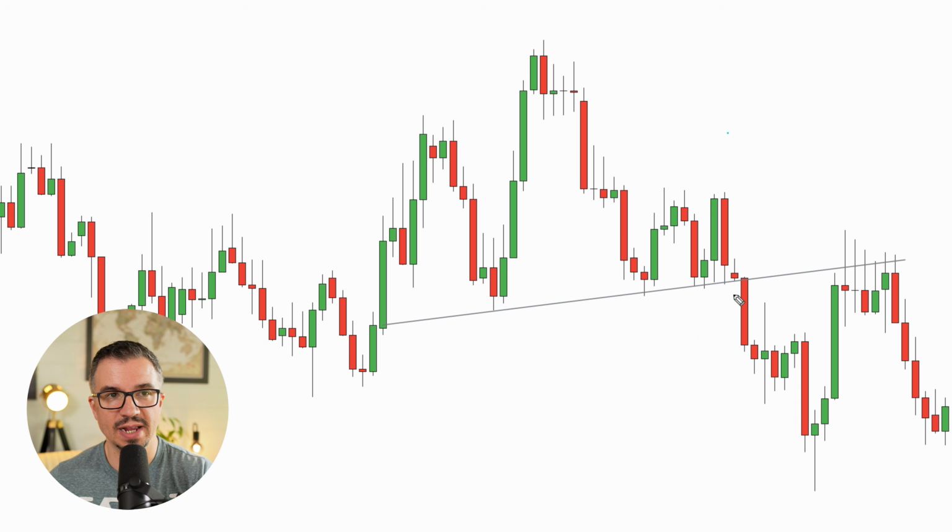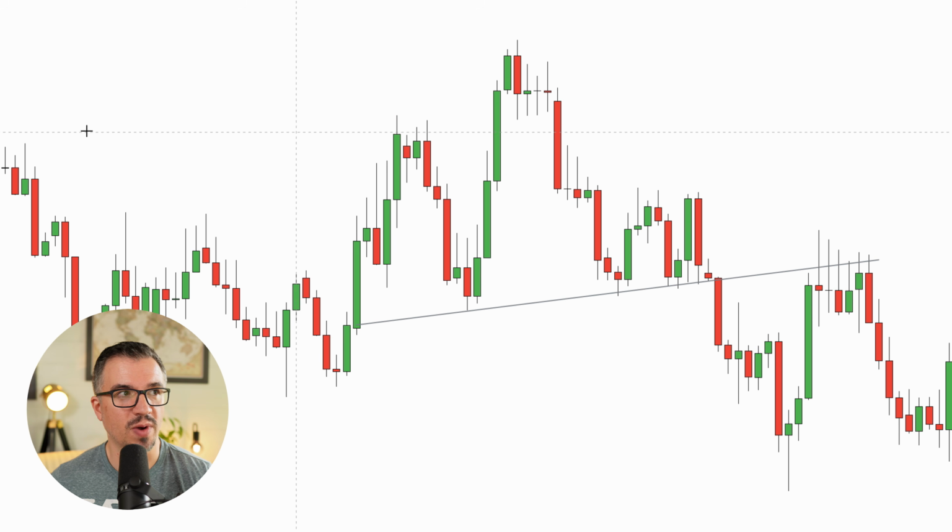Now, a lot of traders make the mistake of thinking as the market is breaking down, this is what confirms it. In my experience, guys, the best way to confirm these patterns is to wait for a close or even multiple closes below that neckline. Obviously, in the case of an inverse head and shoulders, the opposite would be true. You'd want to see that candle or multiple candles closing above the neckline. So this is what confirms it over here, right? We've got the confirmation on this candle.